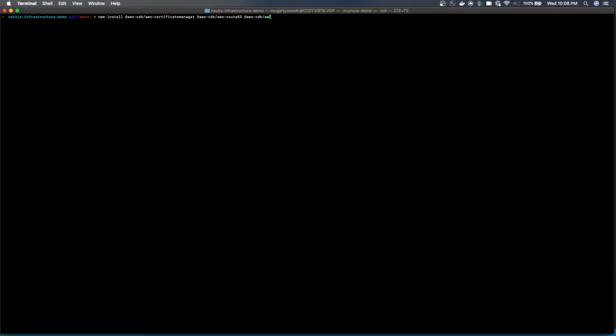Also, there's an AWS Route 53 targets package. Okay, so that's core. We also need the core, so CDK core, and also AWS CDK itself, so we can save that.